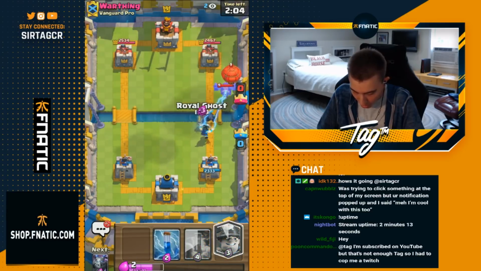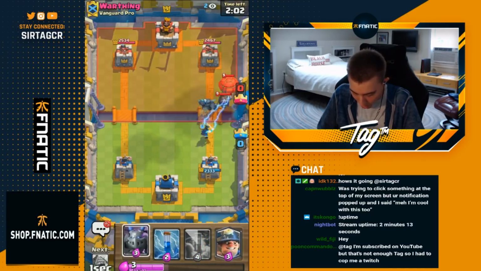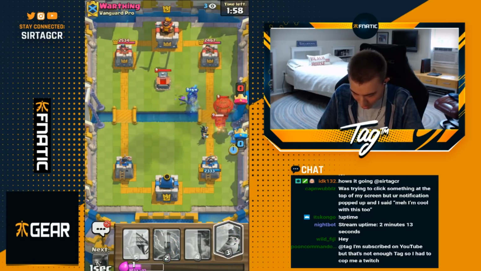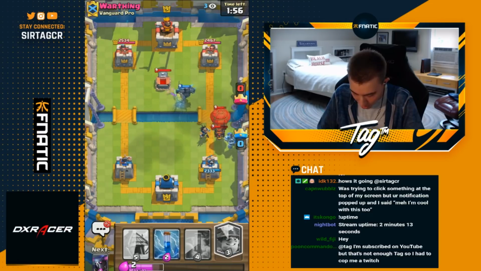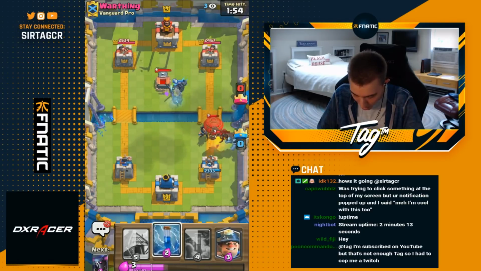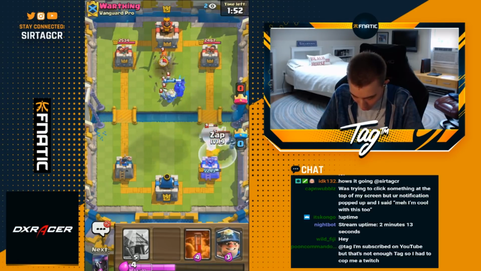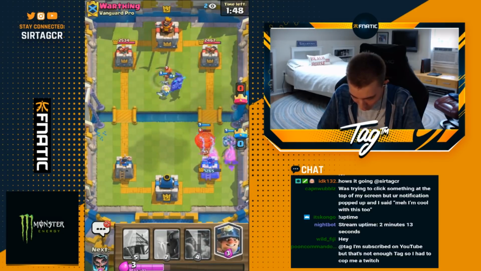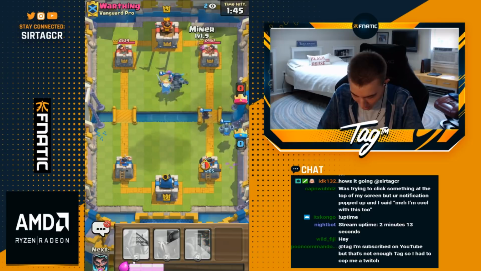So it looks like I want to aid the Pekka. And I'm probably going to want to go for the Mega Minion since he's not going to have enough elixir for Fireball. He cycles so many cards, there's absolutely no way. Definitely want to go in for a Zap here as soon as that pops. And it looks like he's going to get a few hits. Hopefully not one more. Okay, so we stop it before it gets a second hit. That is prime for us.